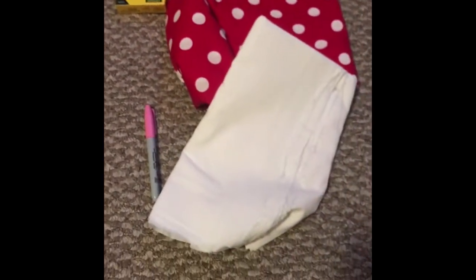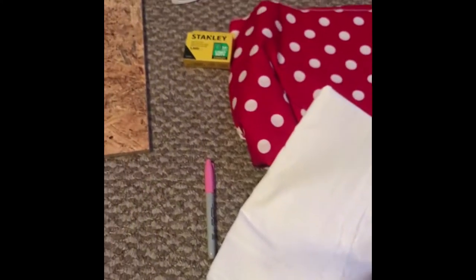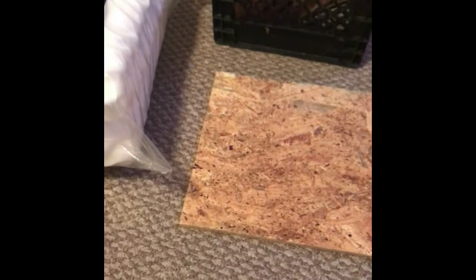I just want to come to you and show you a few things that I have right now. This is just a few things I have on my carpet. I want to show you that I'm getting ready to do some crates in my classroom. I'm showing you all the things you would need to have a successful seating crate for your classroom, or something cute in your office, or just for a little one around the house to have a simple chair to sit on.